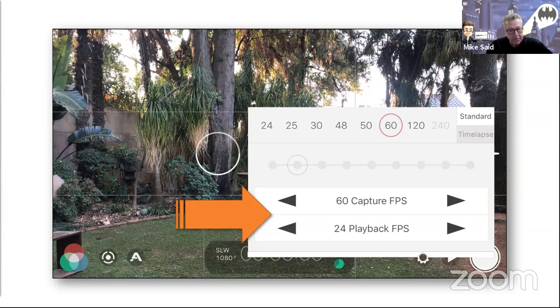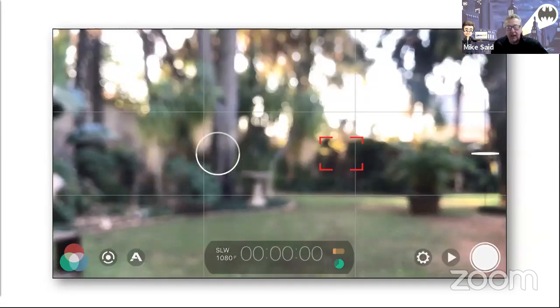In fact, if you look just below my orange arrow, it says SLW 1080. It'll tell me that I am shooting in slow motion at that particular point. Another couple of things that you'll see on the screen at any one time, next to the SLW 1080p, you'll see your time. That's how long you've been going for.